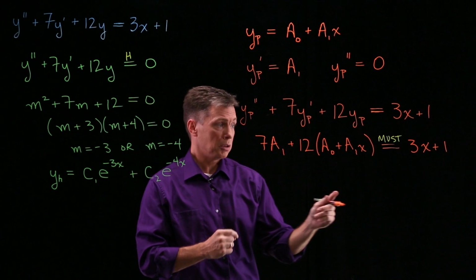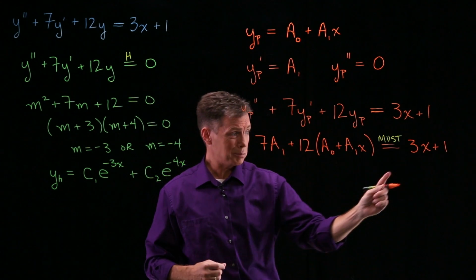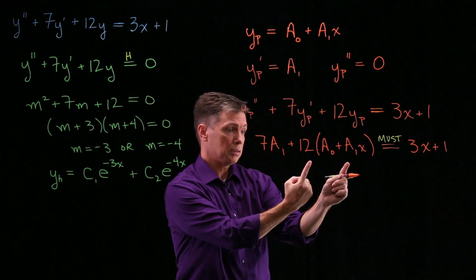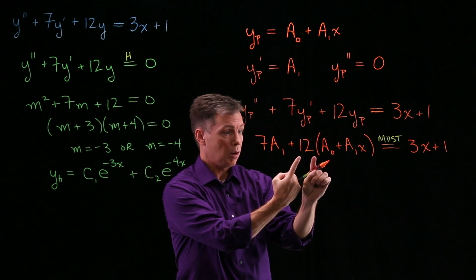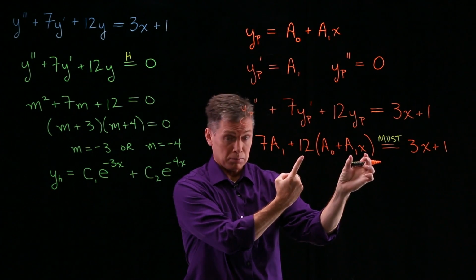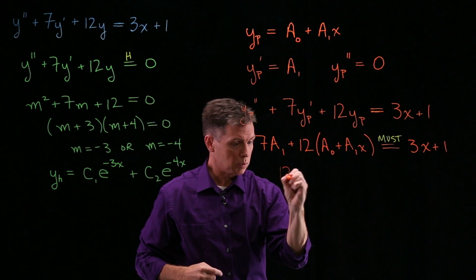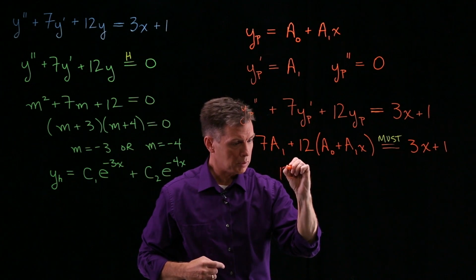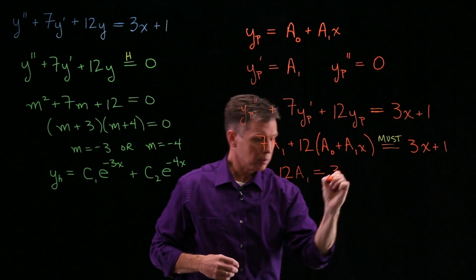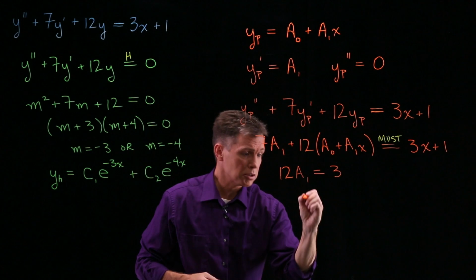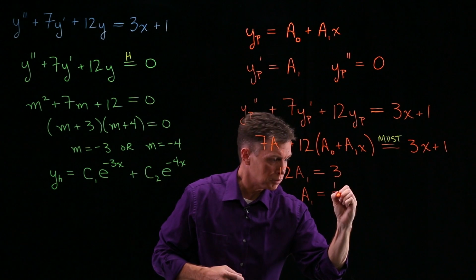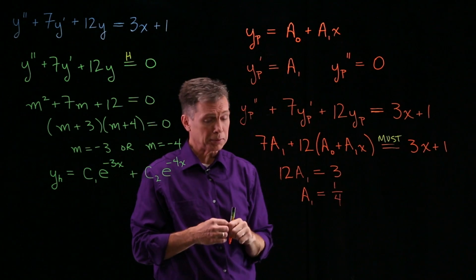The balancing act, let me start with the x's. The x term on the right has a coefficient of 3. There's 3 x's on the right-hand side. On the left-hand side, do a little bit of algebra in my head, all I have is 12 multiplying by this a1 for the x term. So you have 12a1 equaling, it must equal that 3. Balancing the x terms on either side of the equation. And so a1, real simple arithmetic here, divide over the 12, and we get a 4th.